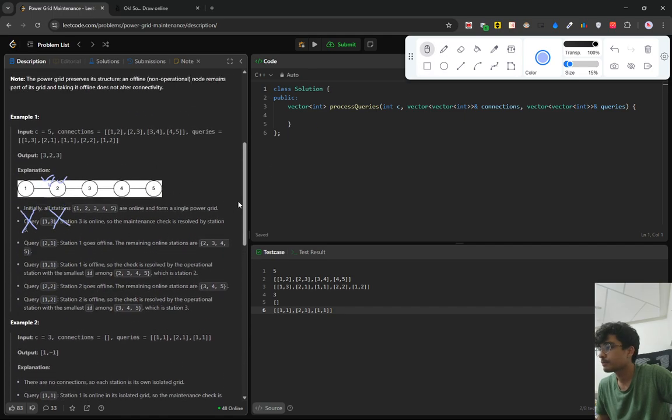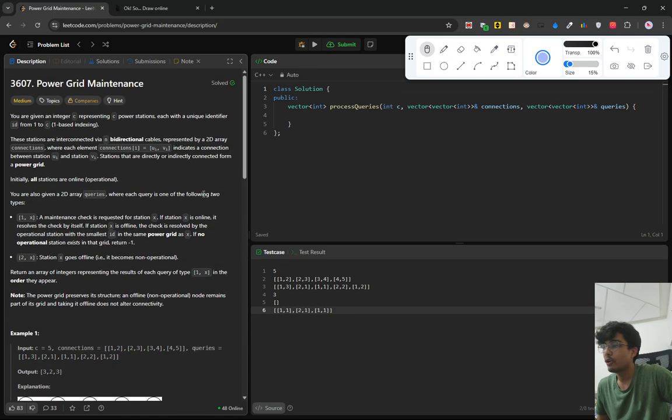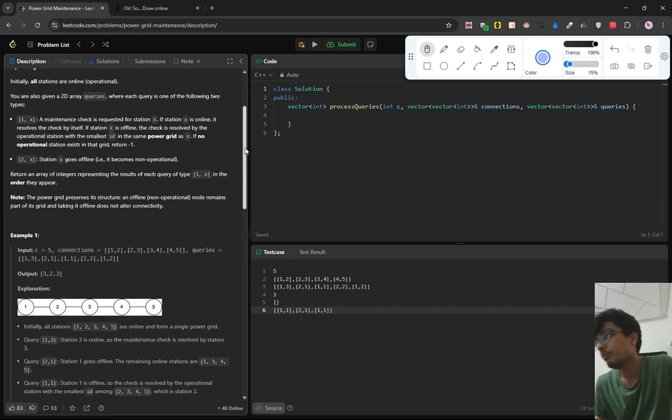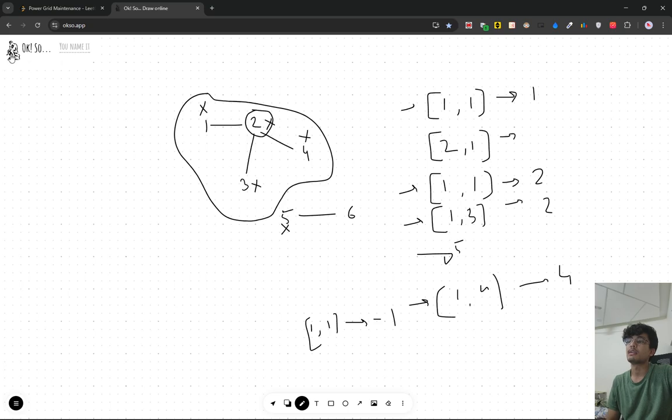And yeah, so now let's try to tackle this question, like how can I move ahead with such type of question, right? So what I'm able to observe here is that we are making different groups, right? And for each group, as we go down the algorithm path, we are gonna have some stations which are active, which are online, and some which are not, right?